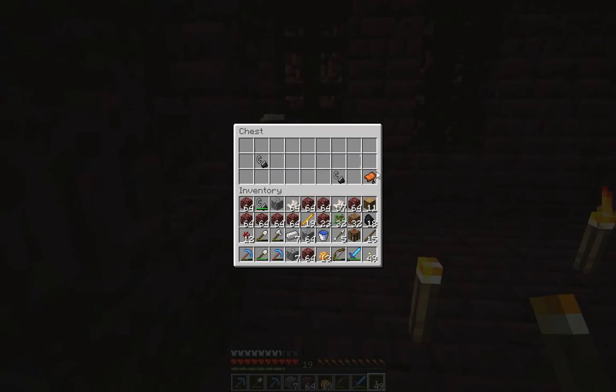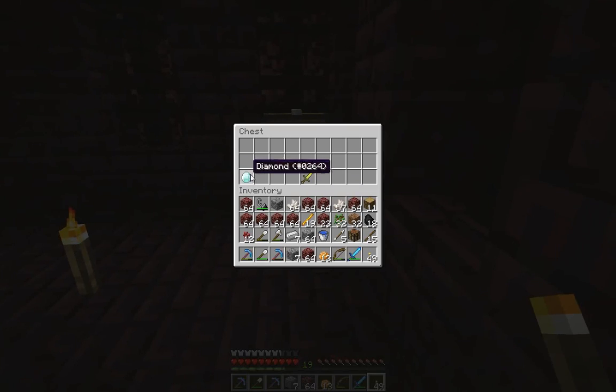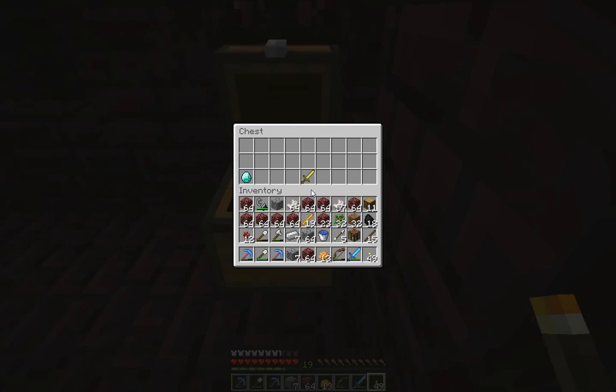We got some iron. Don't need flint and steel. Oh, there's a diamond. I do want that. Let's get rid of something. Don't need all this netherrack.